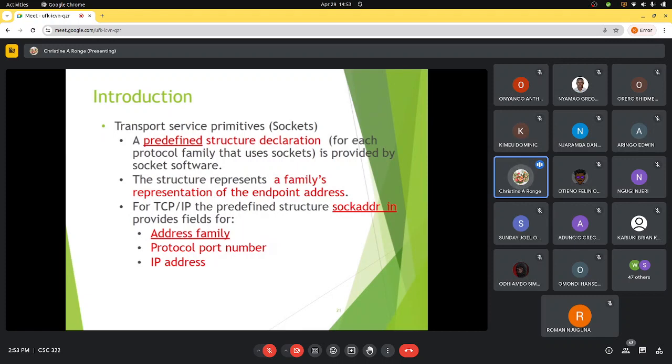in this predefined structure. So now, assume you have understood that concept of families and doing things according to the family that you've chosen, and that there is a predefined structure that you must use, and the format of that predefined structure.